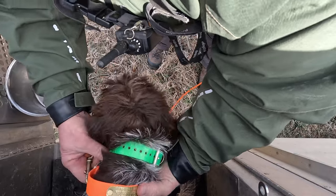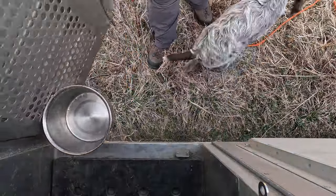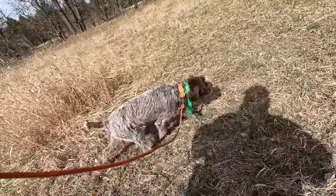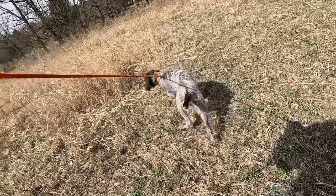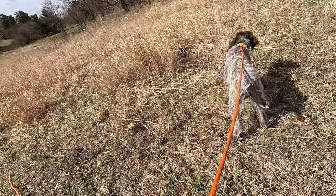Come here, buddy. I'm gonna go find a couple birds. Let's go. Right there. You should hit that scent right there. Good. Now that's better.